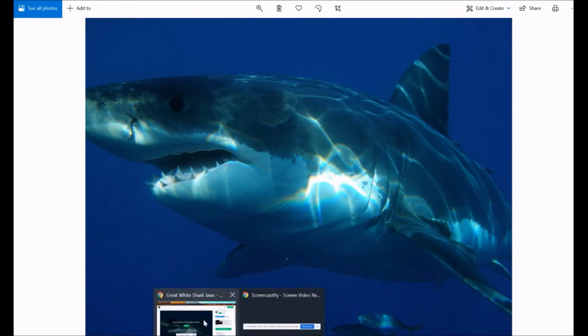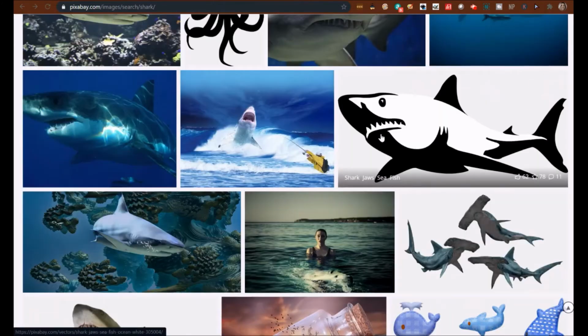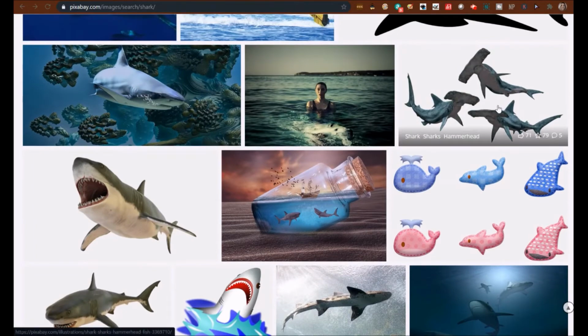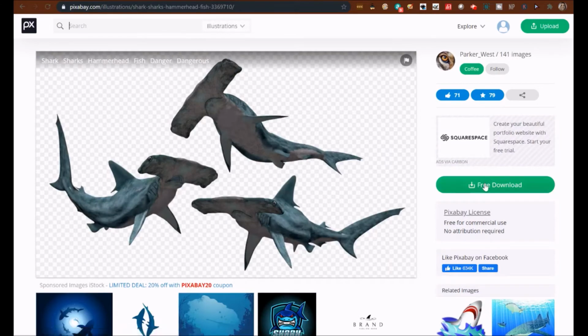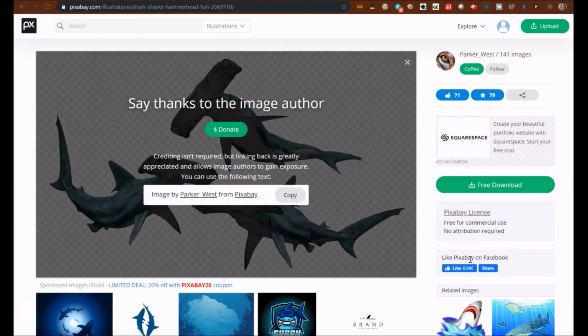I just go back to my browser and hit my back arrow. There are some great pictures that we can choose. I like this hammerhead picture. I click free download, download again. Use my back arrow.